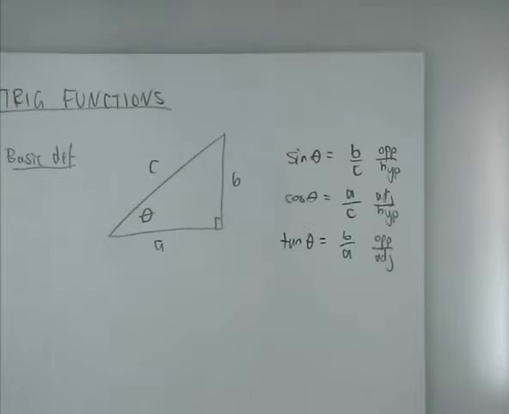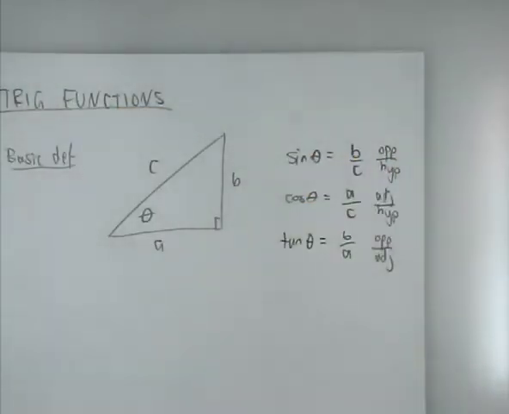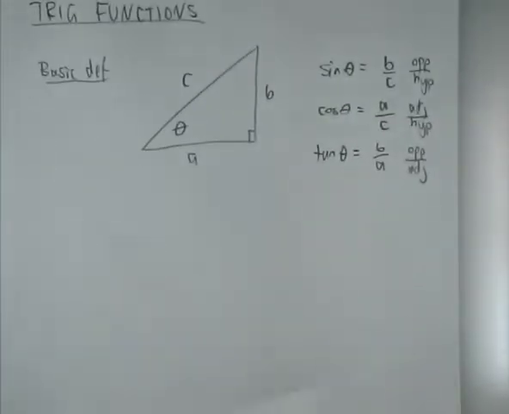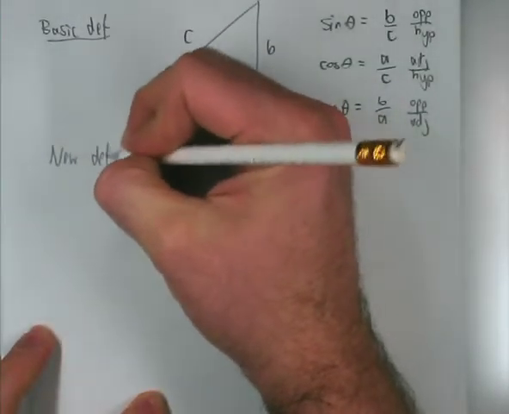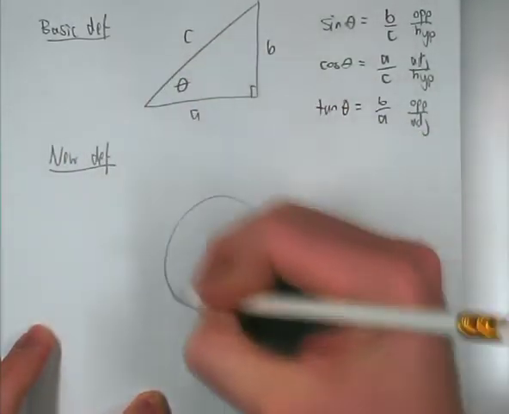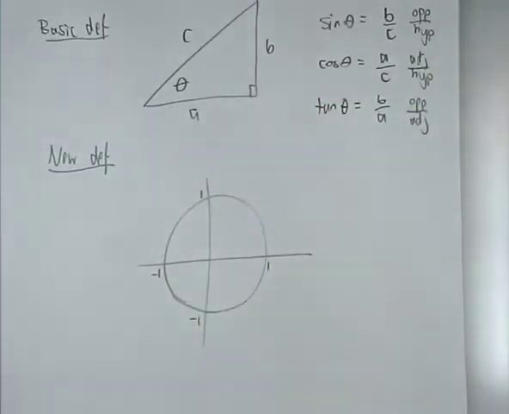But in Maths 1M, we start to redefine them based on points on a unit circle. So this is what you may have seen in year 9 or 10 or at some point in the distant past. We're going to redefine them to mean something else, but it's still important to know what these are. Okay, cool. Our new definition is that we draw a circle of radius 1. Like that. And then included in this new definition is a new definition of angle as well.